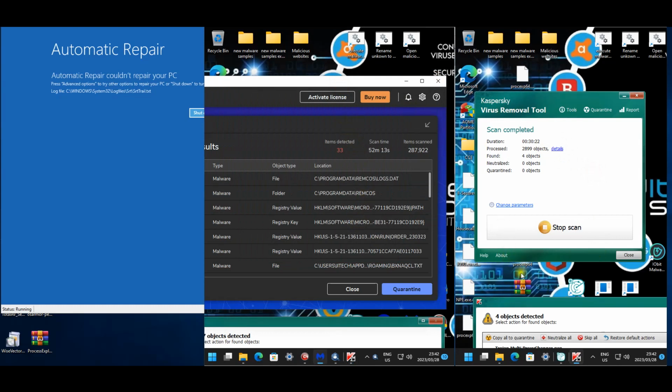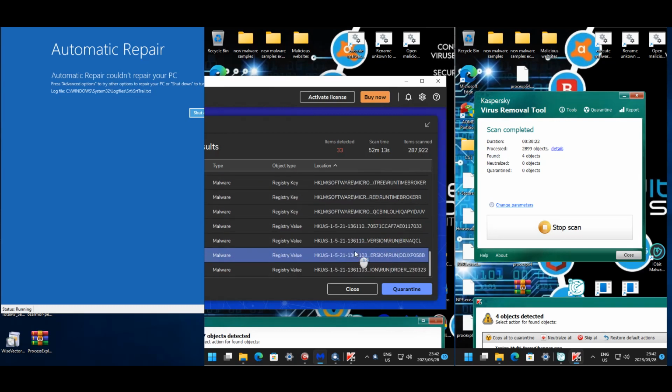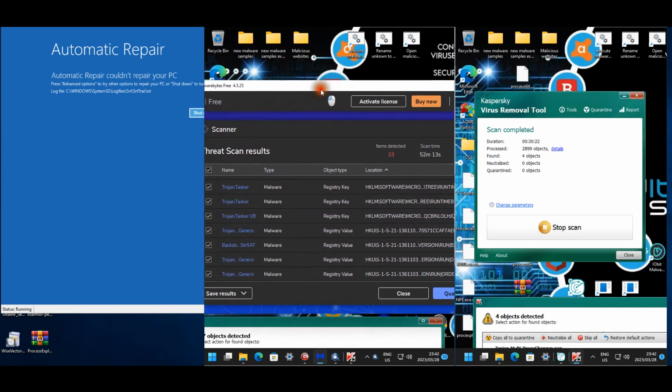Then we're going to move over to Malwarebytes, to its location. Okay, so program files, also yet that same one again, program data, app data, a couple of files and downloads, system32, so as you guys can see here are scheduled tasks, runtime broker, then we've got a couple of registry keys, so quite a number of registry keys. They are rated as Trojan generics.